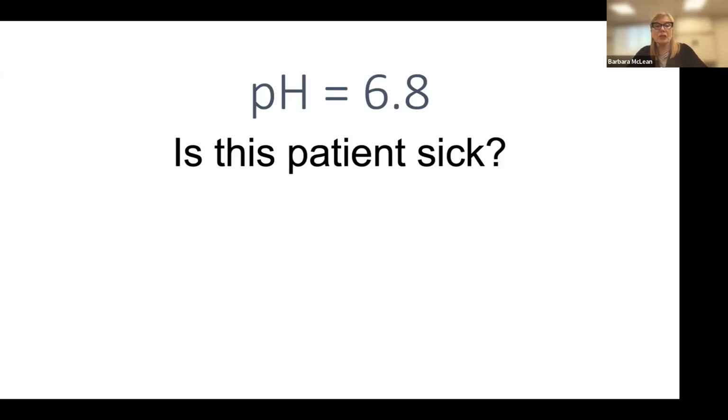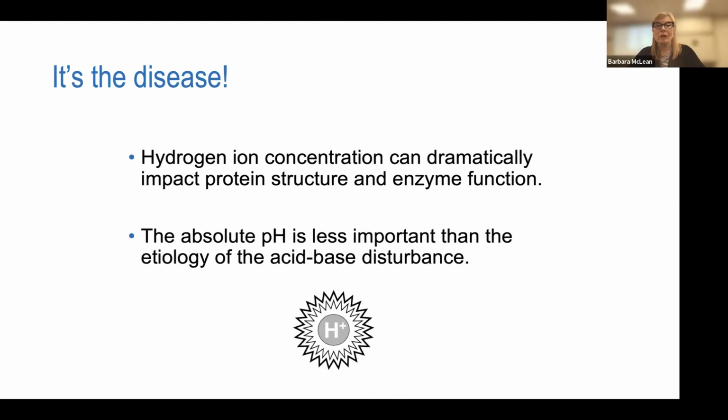So if I say the pH is 6.8, is this patient sick? Yes. Do we know why? No, we have to rule out his disease, because it's always the disease that causes your pH to drop, the disease that promotes the production of your hydrogen ion. Hydrogen ion, in terms of presence or absence, is incredibly and profoundly important. And quite honestly, pH is never what I consider to be the most important. Once your pH drops, that's going to be really important, because it's going to reflect the state of the vasculature and the myocardium. But much more important is what caused your pH to go down.